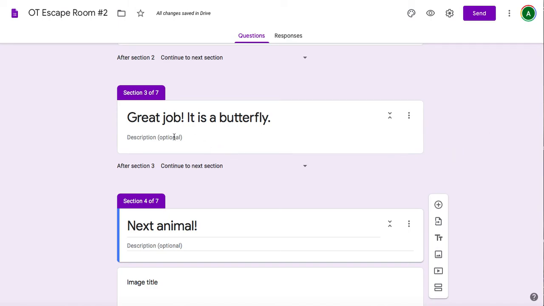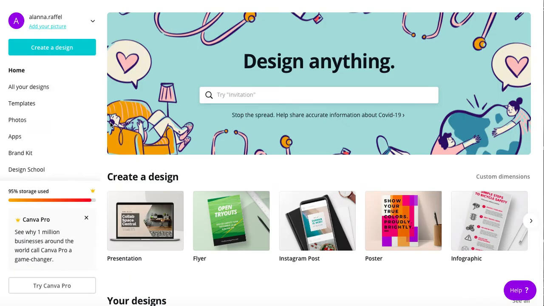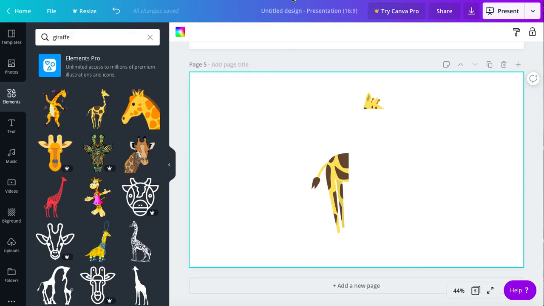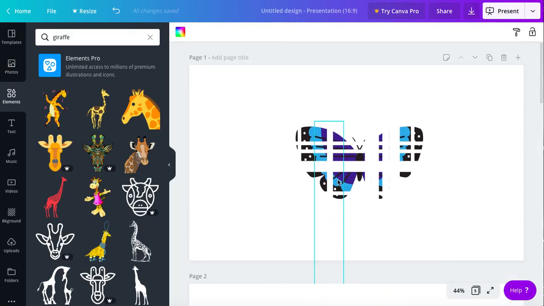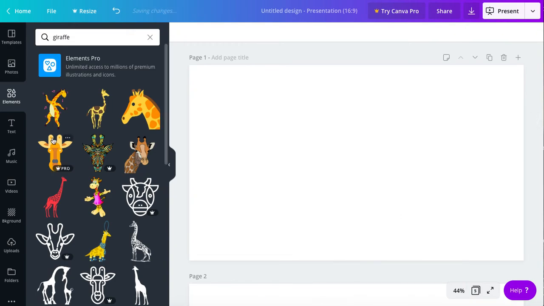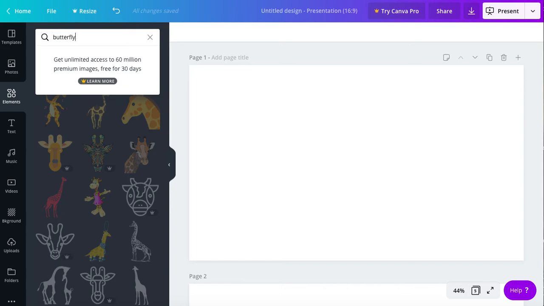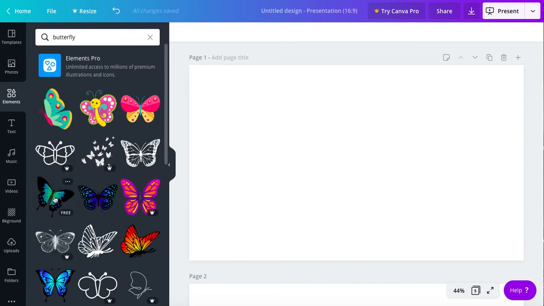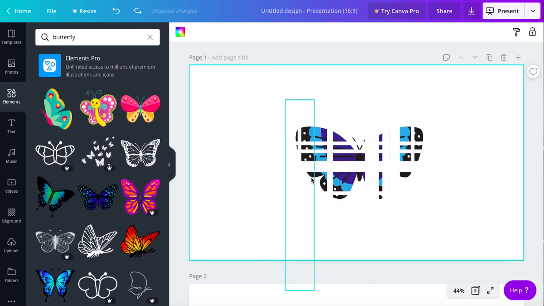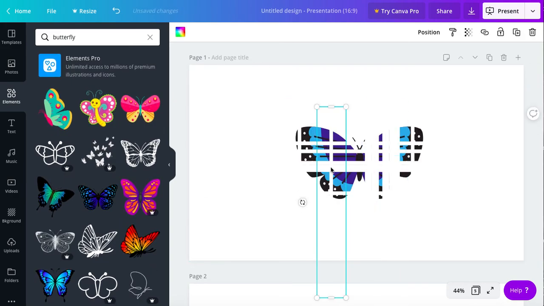I'll just show you really quick how to put a full butterfly here. I actually didn't download a picture of a butterfly, but I'll go back into Canva. Let's see. Oh, here's where I was working on it. All right, here is my butterfly. I'm actually going to just delete all of that. Find my butterfly again. Ooh, I lost it. I don't know where that butterfly went. So I'll bring this one back.